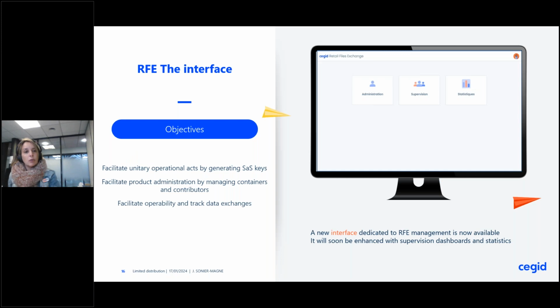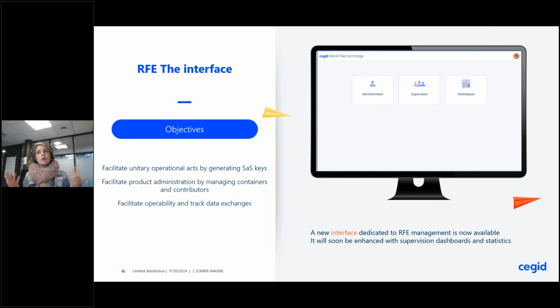What is the purpose of this interface? The objective is to facilitate unitary operational acts. As I said before, you will be able to use RFE through the API or this interface.